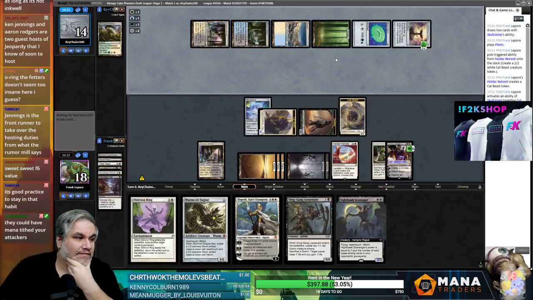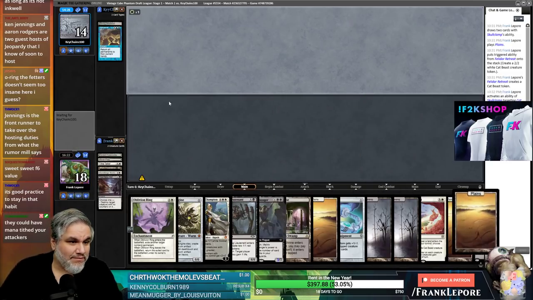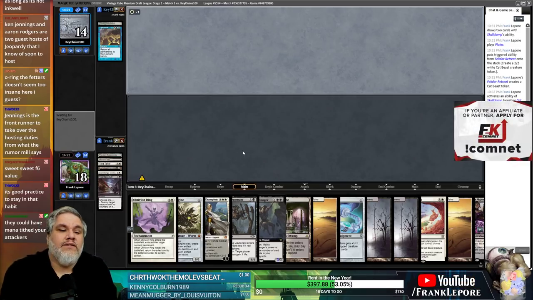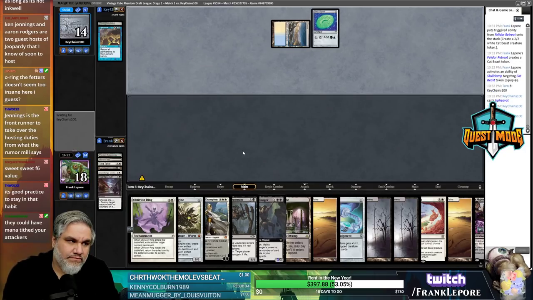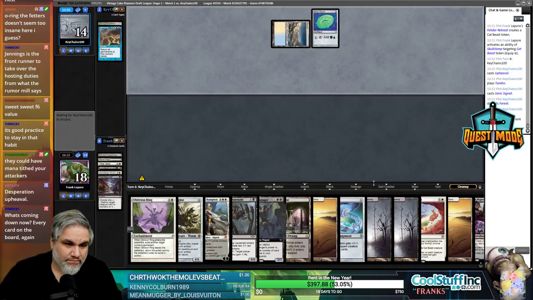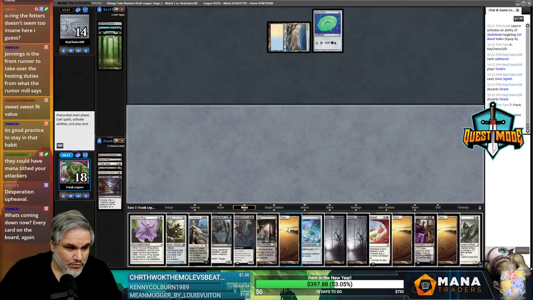One, two, three, four, five, six, seven again. All right. What's coming down now? Is it an X spell? Cool. Solid up, people. Lotus, Mox Diamond, Blade Splicer. Cool. Cool, cool, cool.